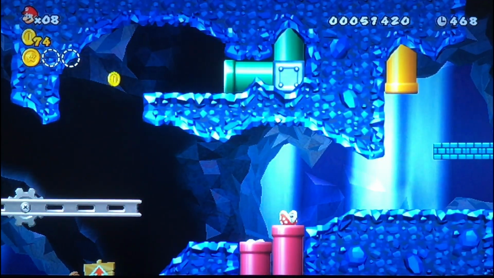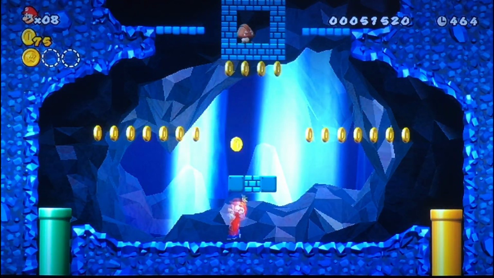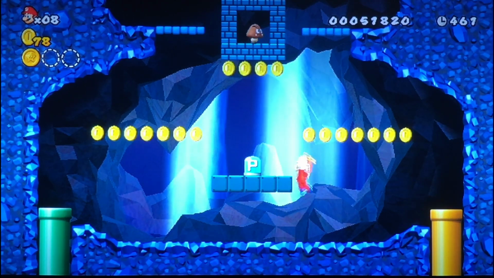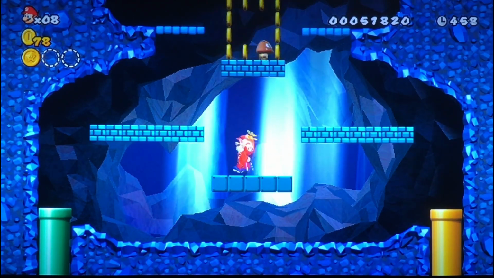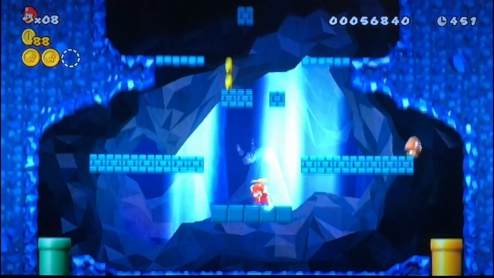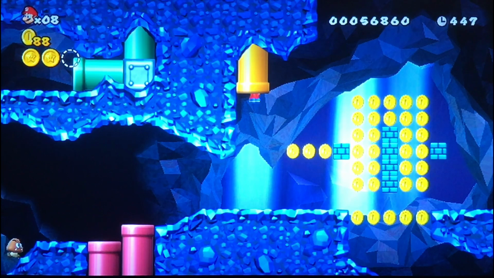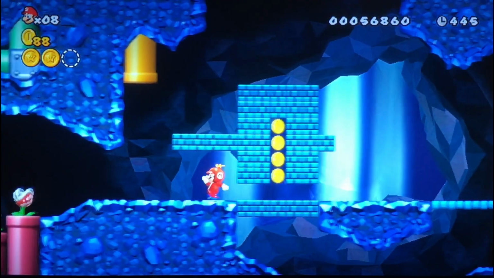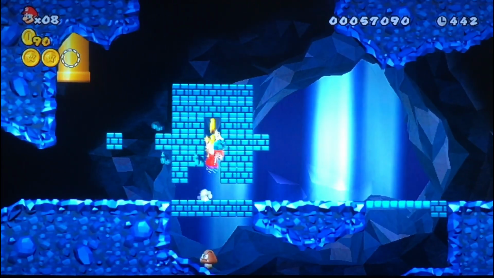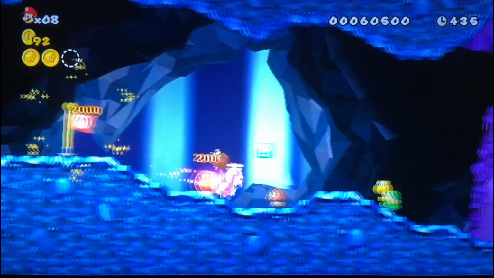Here, pipe. Alright, this P switch here. And get the second star coin. Alright. Down the pipe here. Ooh. Aw, come on. Really? Do that? Alright, let's get down here.